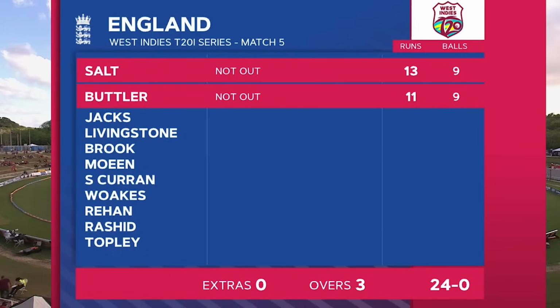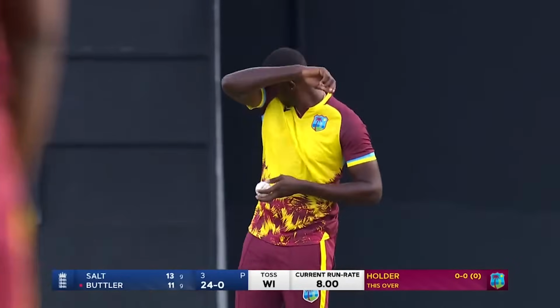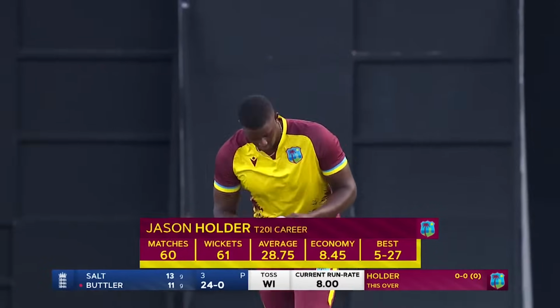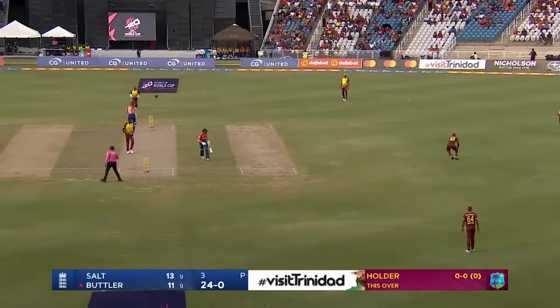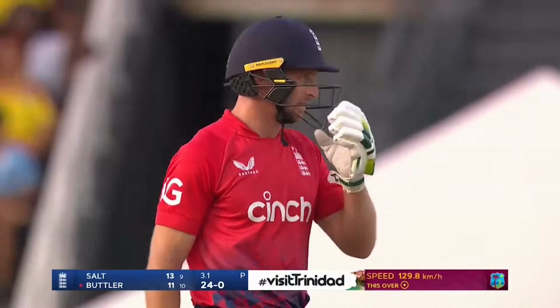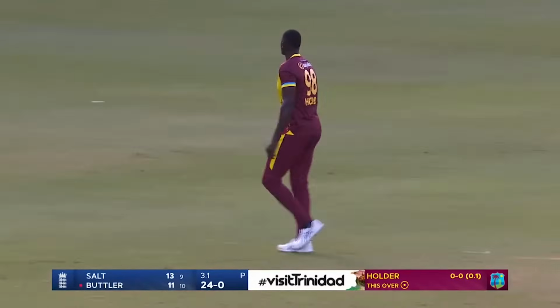So it's a decent start from England, 24 without loss after the first three. Could say it was indecent the other day, where things were going everywhere much more quickly. So this is one of the plans the West Indies came up with to give England different looks early in the power play. Fourth bowler. Had Russell, O'Shane Thomas, Akil Hussain, now Jason Holder, who's been going at 11 and over in the series so far. He's got the same deep square fielders.